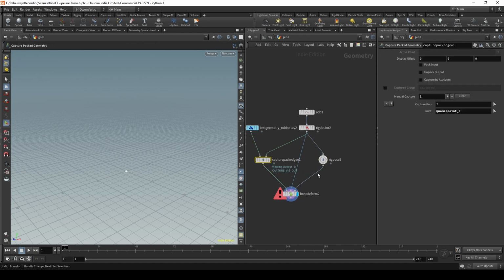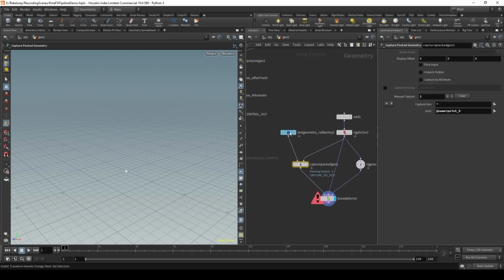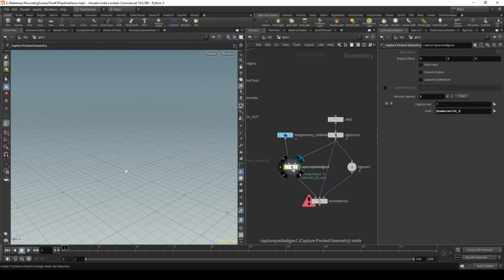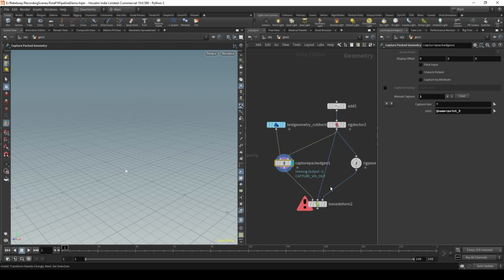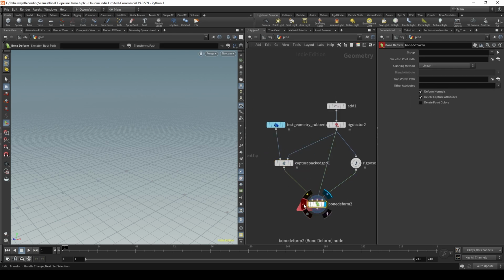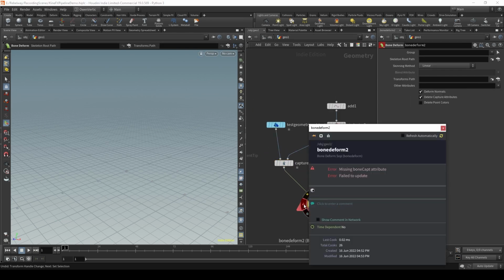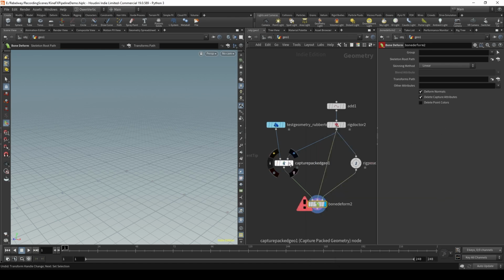We're getting a little bit of an error here for our capture because of that weirdness we were experiencing with the packed geometry.